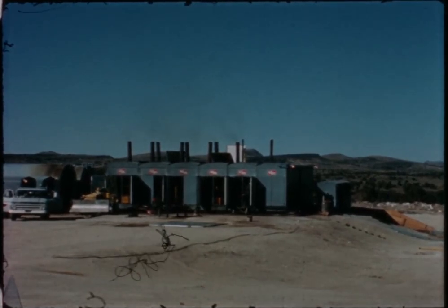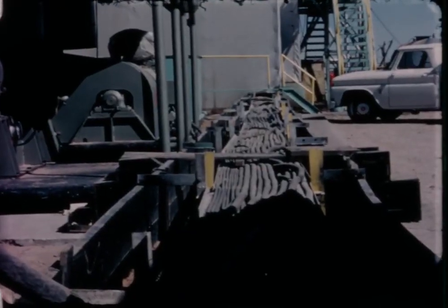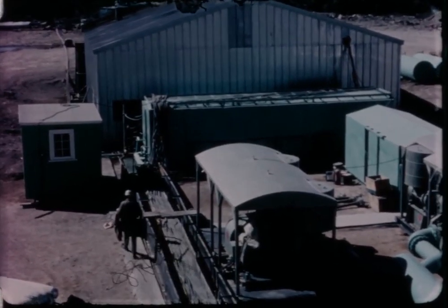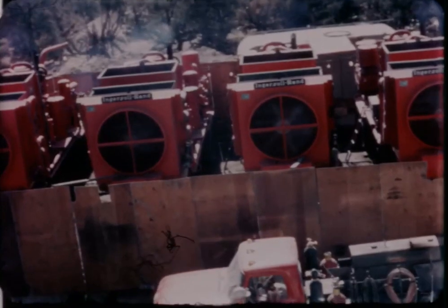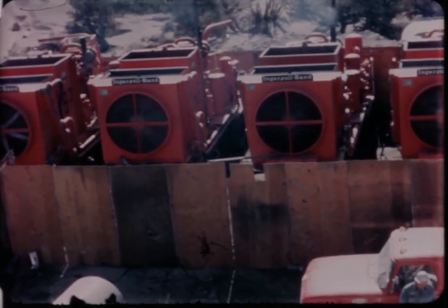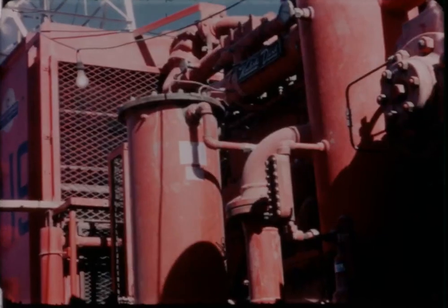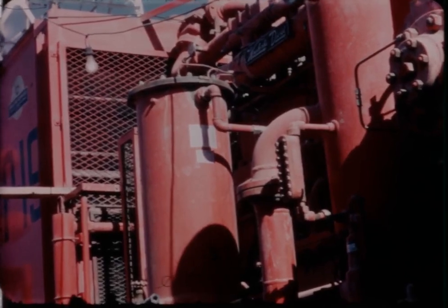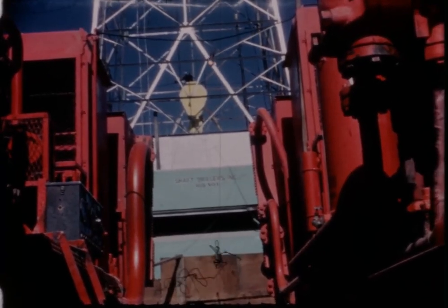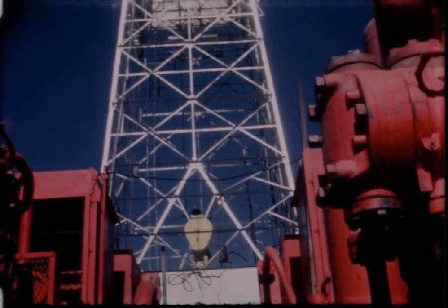Most of the big hole rigs are powered by electricity, which provides high torque and slow initial hoisting speeds for handling the big collar and pipe. The fractured intervals in the rock and the relatively deep water table present a challenging circulation problem. Because of severe loss of circulation with mud systems, air is used as the circulating medium. The large annular volumes require the use of reverse circulation with the returns coming up inside the drill pipe. Low pressure air with volumes up to 25,000 cubic feet per minute is used in reverse circulation above the water table at a pressure up to 15 pounds per square inch.